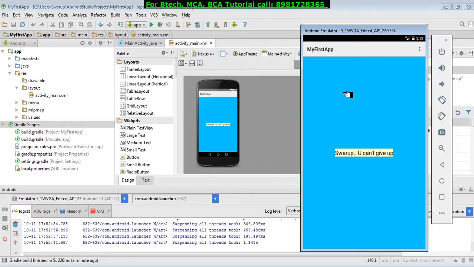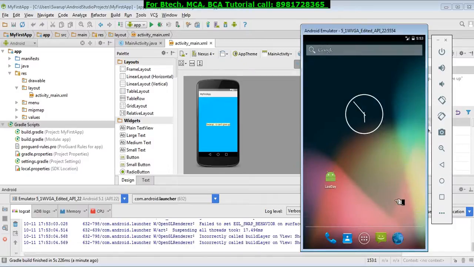I know I'm very excited about it, because I have been working on this for three nights, and finally I got the taste of what I've been waiting for. Okay, so I can get back to my home. If I press this button, it will take me to the home window, and from there I can again come back to the application profile.